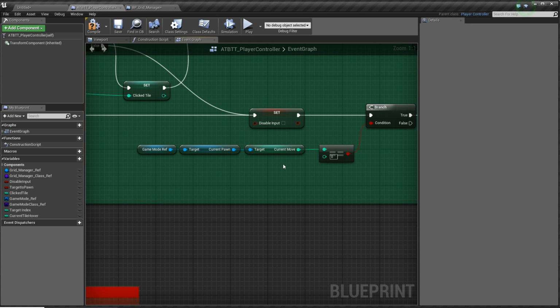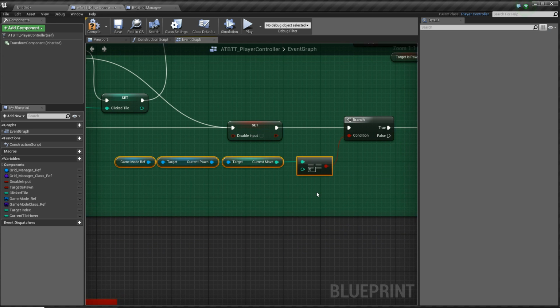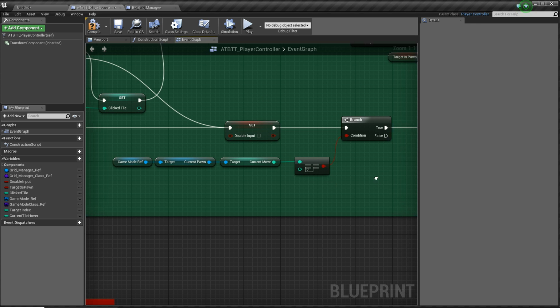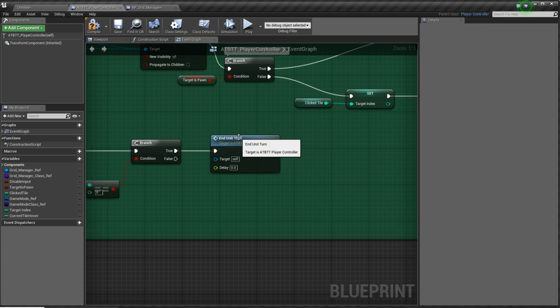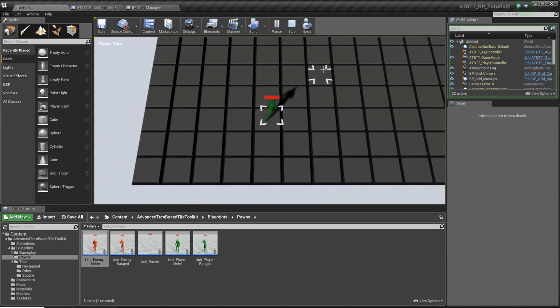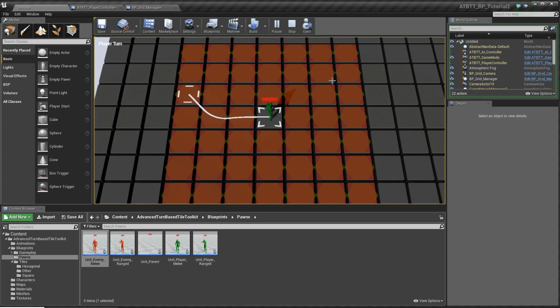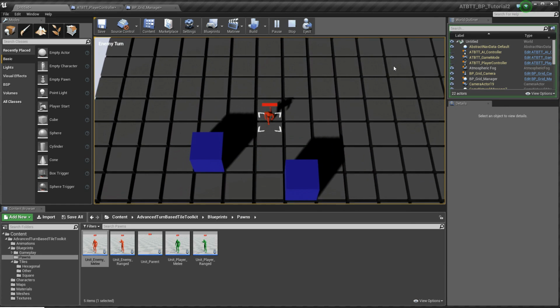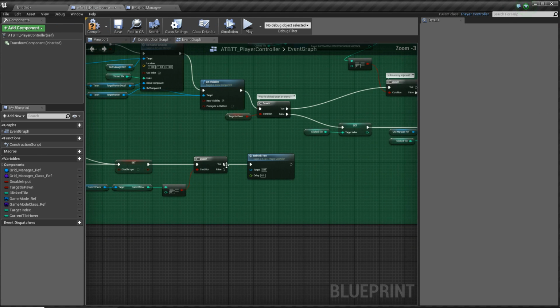Yeah, if the current move of the current pawn is 0 and we click any tile where nothing happens, we want to end the unit turn. You could do this with an end turn button instead, but that's how I've made it work. So you can see that here. This is simply that when we have moved all our movement, can't move anymore, we only have the tiles inside range, and we click any empty tile, then our turn ends. So that's what this is.